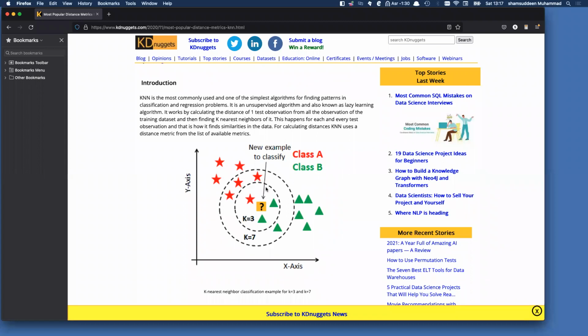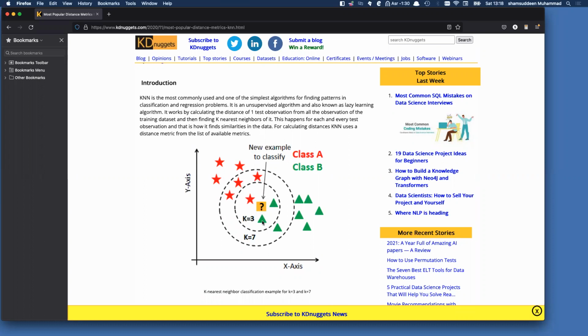But how do we classify, for example, this new example? We want to know which class it belongs to. Does it belong to the red class or to this class? If our k equals 3, then we have this center, and we look at the majority vote.